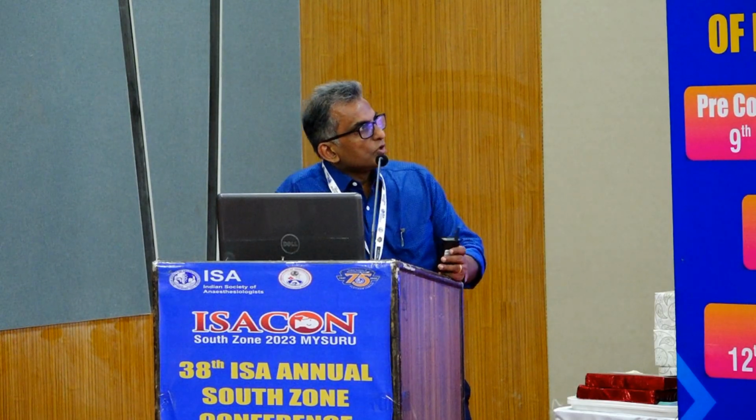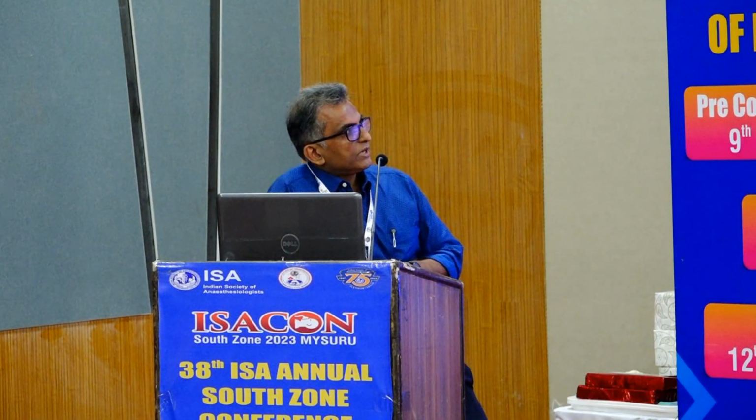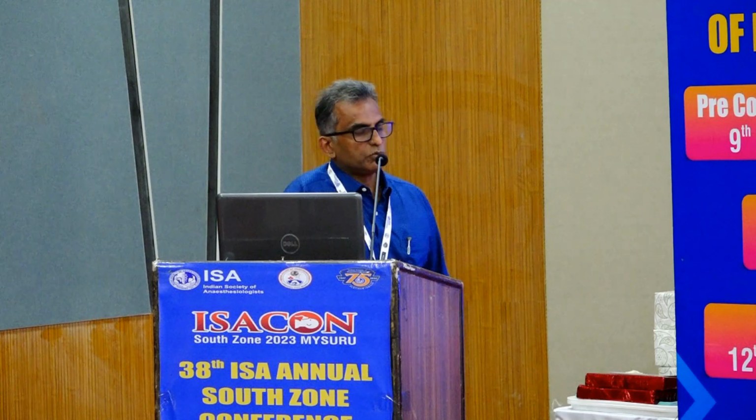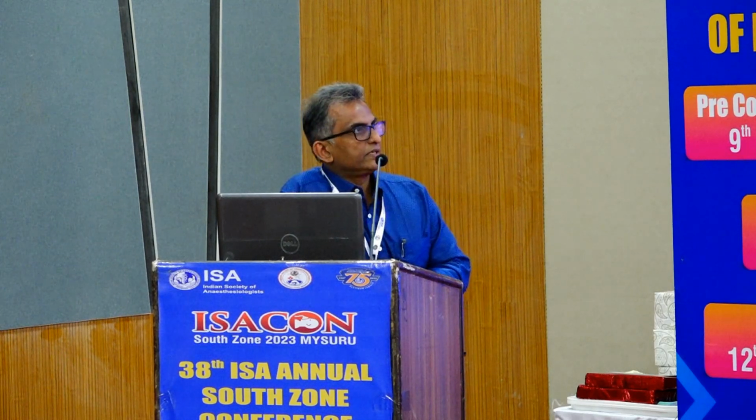Now, how do you go on monitoring these patients as far as cardiovascular status is concerned? You basically have a 5-lead ECG, invasive blood pressure, the central venous pressure, and cardiac output is monitored in these patients. Now, which artery, how many arteries, again, depends on the institutional practices and individual preferences. The radial artery is commonly used.